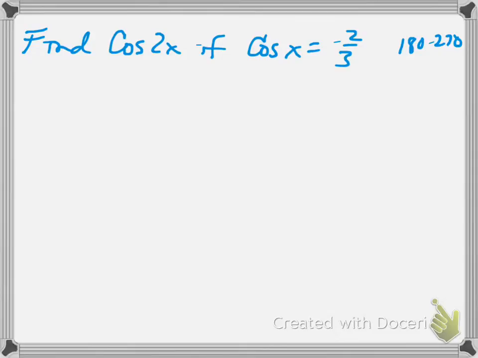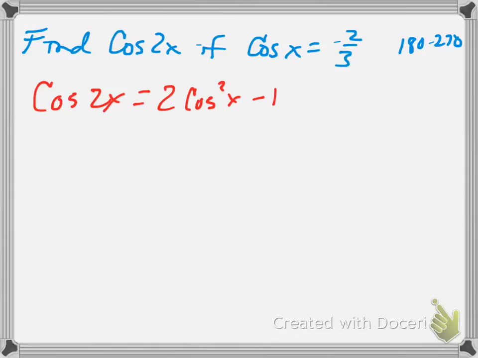So I want to reason. Because we don't have a sign given, and this one doesn't have a sign in it. Bailey and Sierra both said the same thing correctly. They want to choose the last one because they don't want to have to go off to the side and do 12 steps worth of work. And if you choose the last one, the only thing you need is cosine. Why don't you have to go into the side? Because you would have to find a sine off to the side. And the last formula doesn't need a sine. It just needs cosine. See what I mean? Oh, yep, I get it.